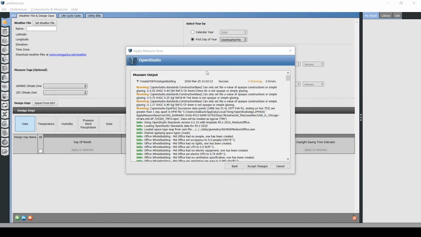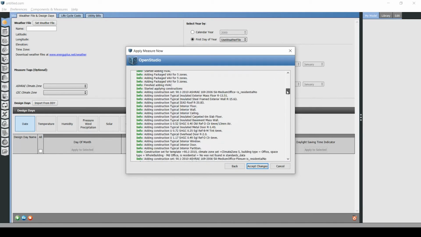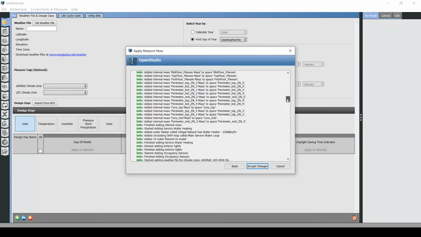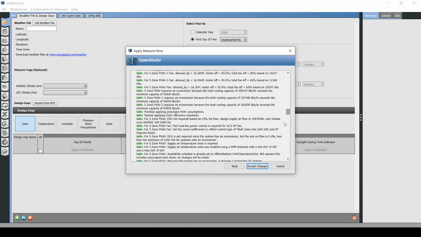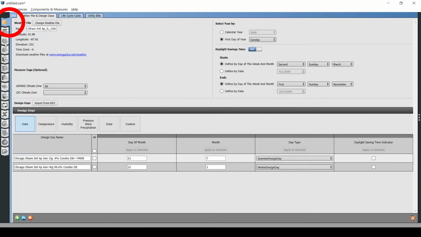As the measure executes, it describes the model objects being created and their attributes. To accept this model, select Accept Changes. Under the Site tab, we can now see that the measure has added a weather file for Chicago, Illinois. The measure has also added Design Day files for Chicago, Illinois as well. The Design Day weather files provide representative days used to size the heating and cooling systems in the model.